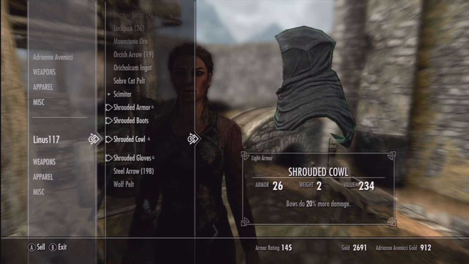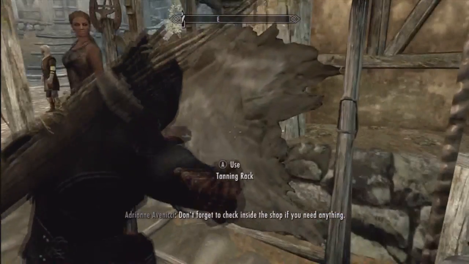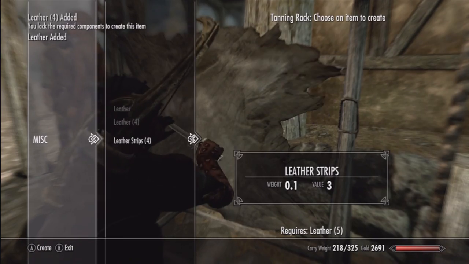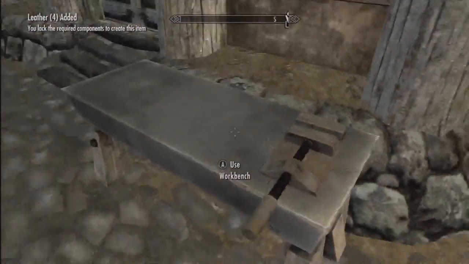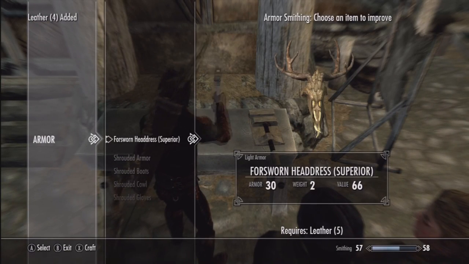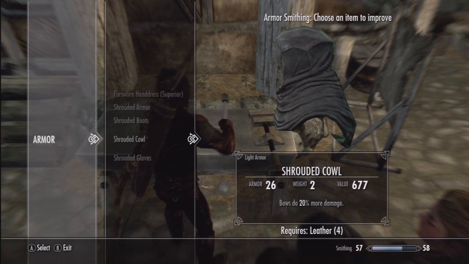Let's make some leather. Don't forget to check inside the shop if you need anything. And I don't think we need any more leather, because I don't think we need any more leather strips, because we've got a bunch of those. Ooh, yes, let's make it a superior one. And now it's actually way better than my cowl.